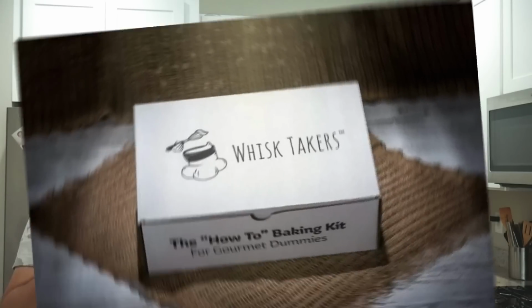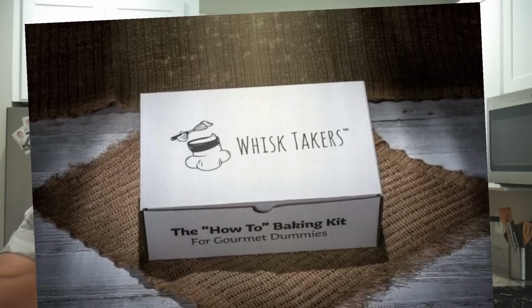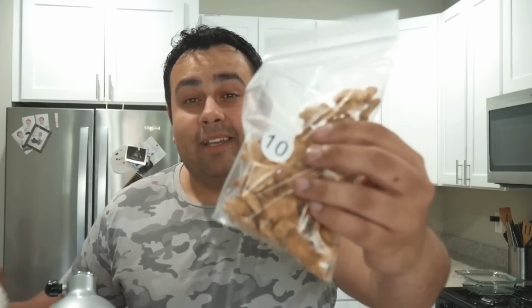So, Whisk Takers is actually a monthly recipe box that gets sent to you each and every month for as long as you like, and it breaks down the recipe for guys like me who are dummies in the kitchen, so you can easily create one of your favorite desserts. And today we're going to do just that, and we're going to make some brownies. One of the awesome things about Whisk Takers is that everything is measured out perfectly, so guys like me don't have to mess up the measurement on everything we do.